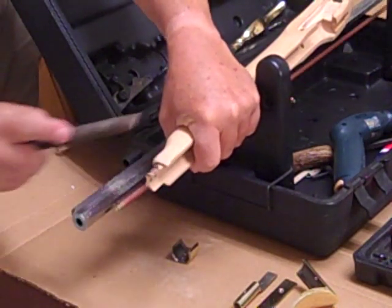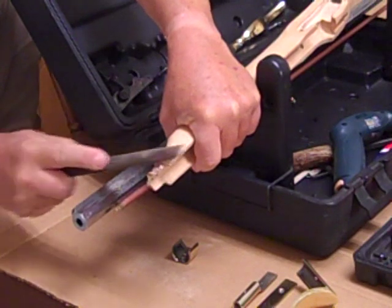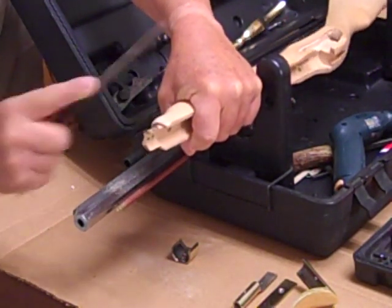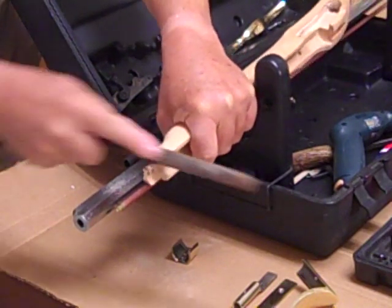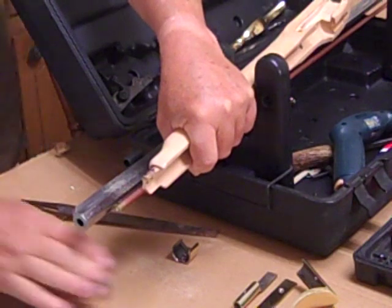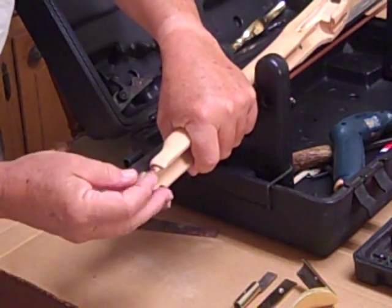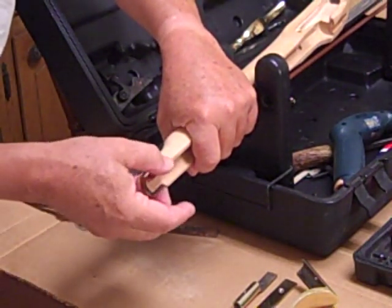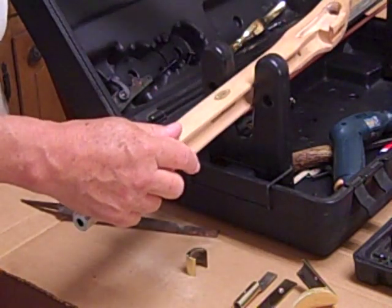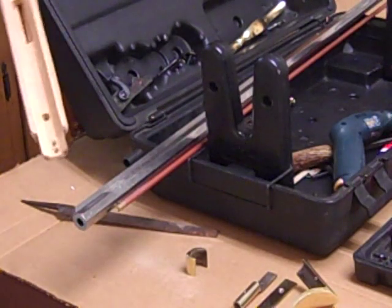A few more strokes. Okay, I believe that that should have it. Yeah, I'll take care of that. Okay.